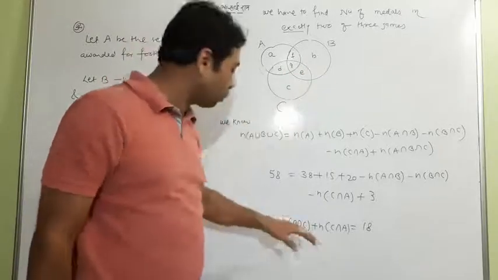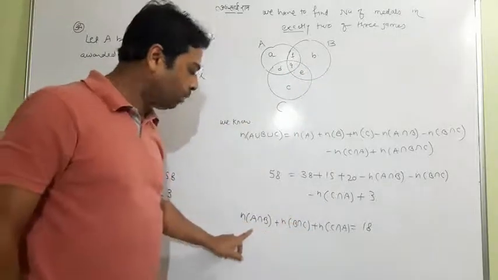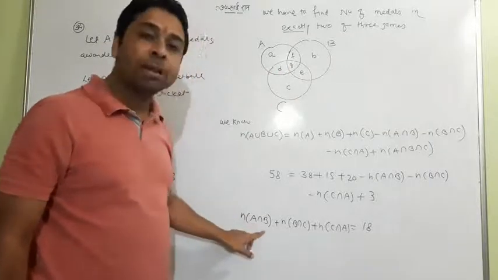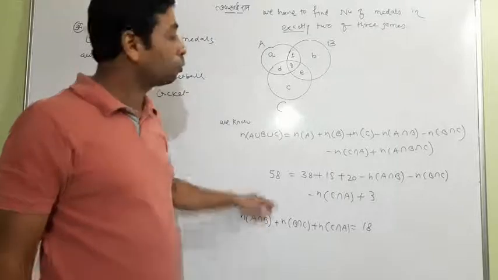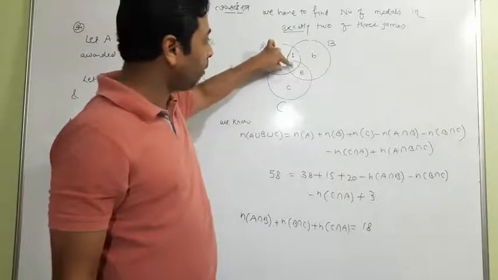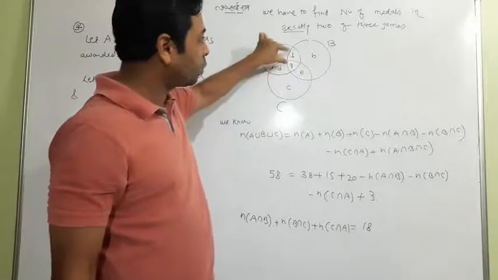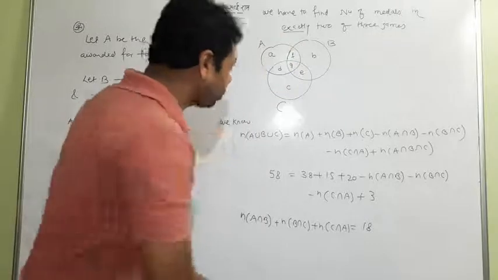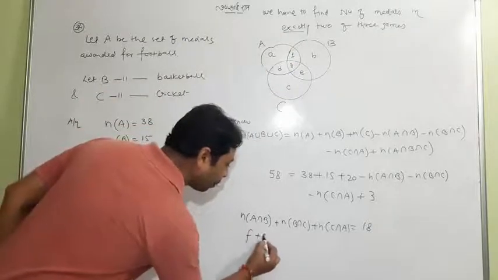So how can we count it? Look at the meaning of A intersection B. Can you watch the picture? A intersection B is what A and B have in common. So it is A, it is B, and the common region is this. Can you see my finger? F and G. So A intersection B is the common region F and G, and I'll write F plus G instead.